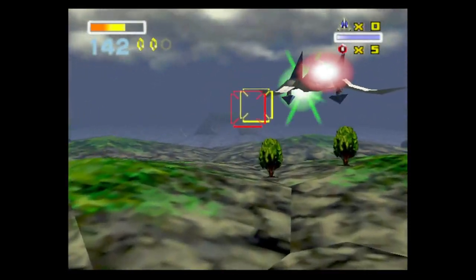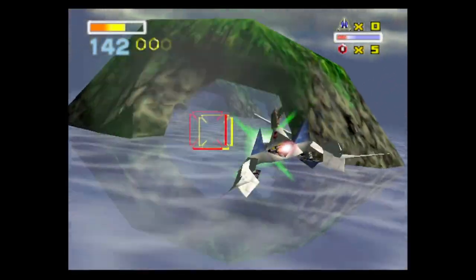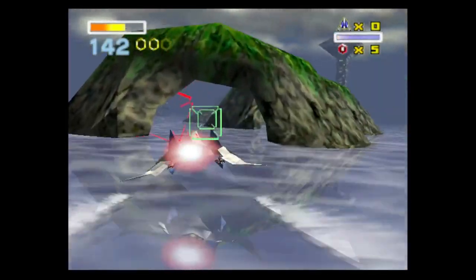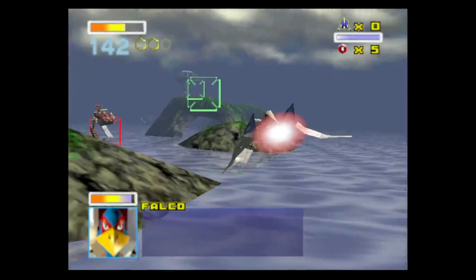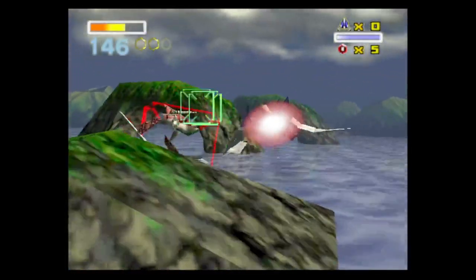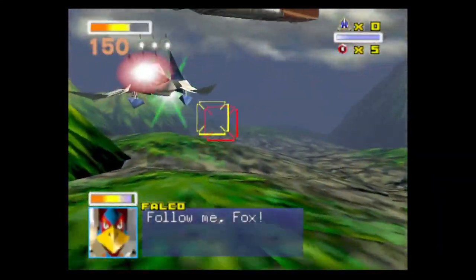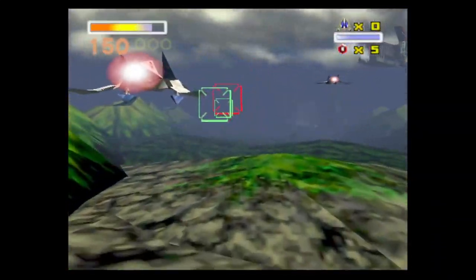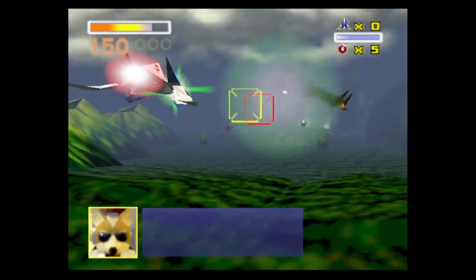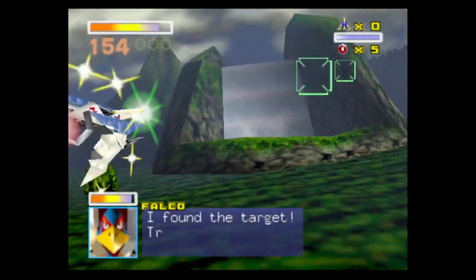But okay, right, I'm gonna go with the attack carrier route. And you don't get a bomb from that way either, you just get something to fill your health up. I'm just gonna fight the attack carrier again, because Granger is a bit more difficult. Follow me, Fox. But at least it's easier for you to get the medal in the easier path as well.